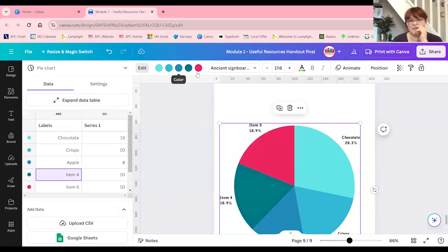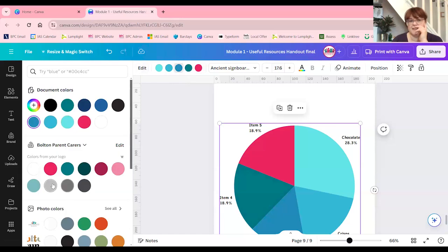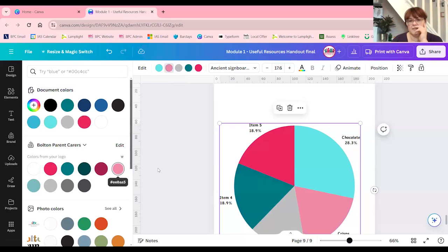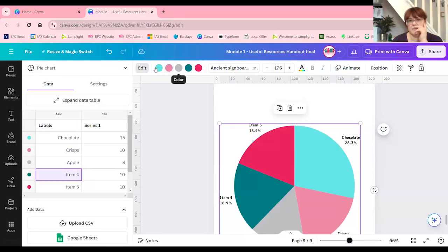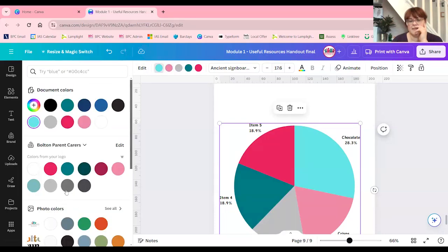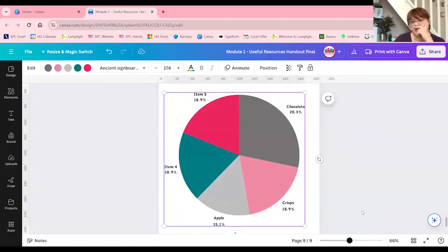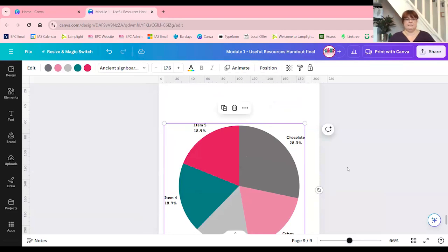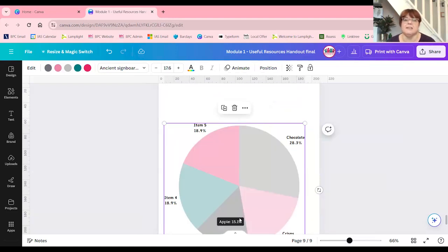So just changing this to the colours that I'd use. So straight away you're just making something look as though it's come straight from there you go, straight from your brand. So the charts function I think is fabulous, and just so easy to use.